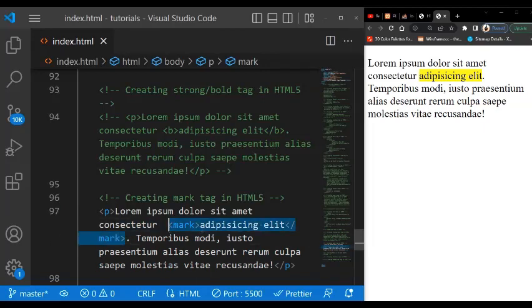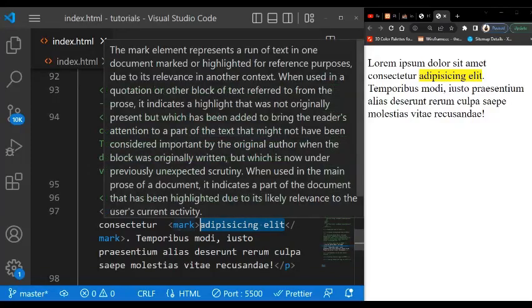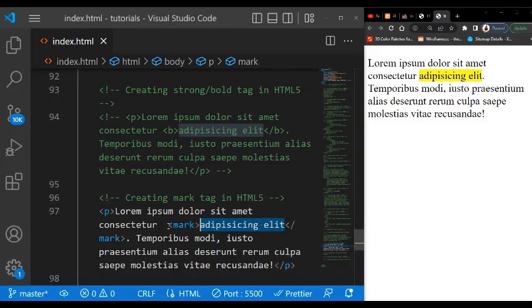So we want to mark our text. For example, this is a very important text that we want end users to quickly see once they visit our website. So we just put that particular text inside the mark tag. So we have the open tag mark and the closing tag.